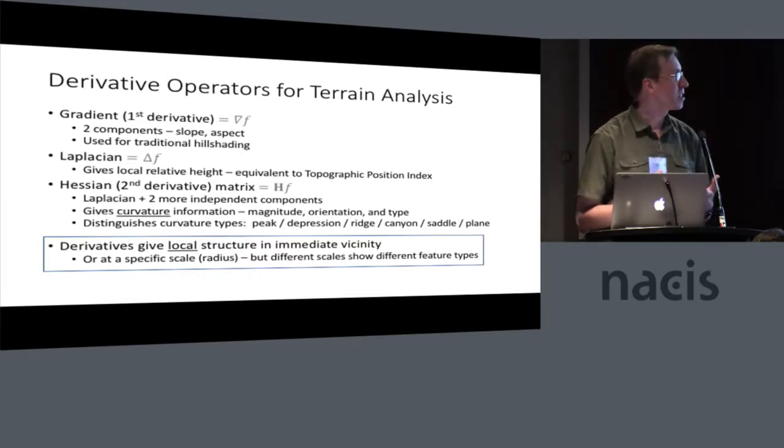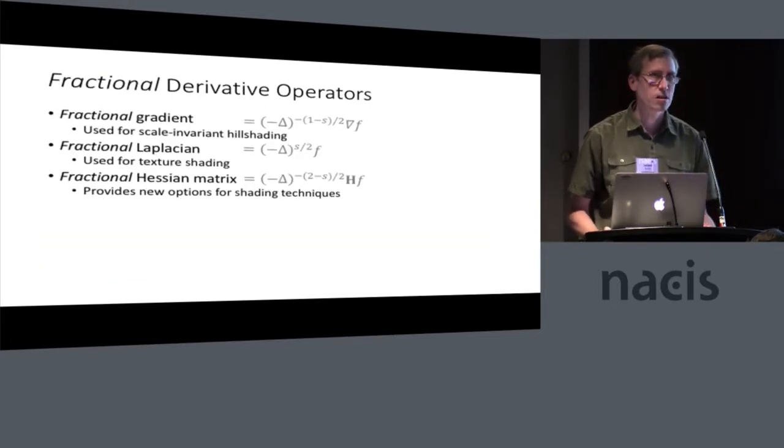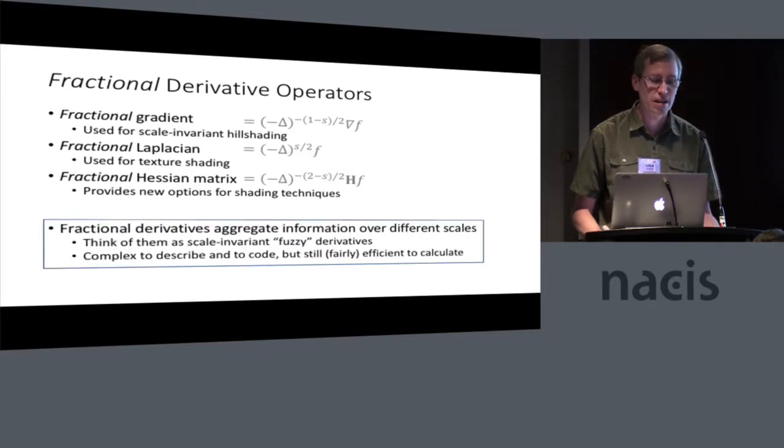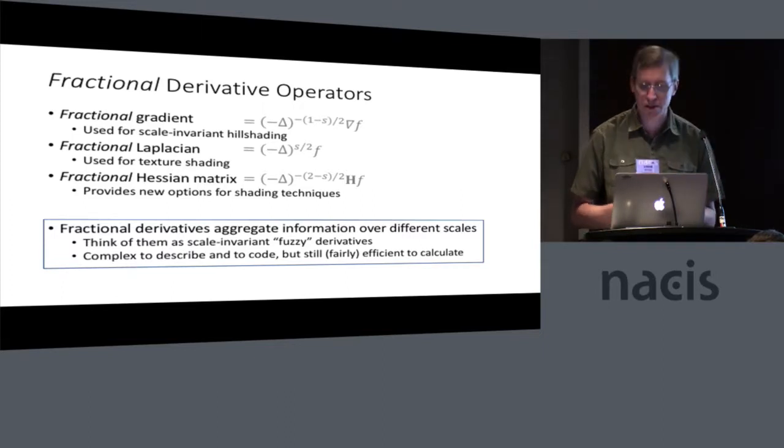And so ideally, we'd like to represent that information at all those scales on the map in a way that we can read all of that. The derivatives are not really going to do that for us, though, because it's just going to measure that at one particular scale that we have to choose ahead of time. So the solution to this problem is what we call fractional derivatives. So for each of the items on the previous page, there's a corresponding fractional analog. And these are a bit difficult to explain precisely in mathematical terms, but you can think of them as sort of fuzzy derivatives that are aggregating information over a wide range of scales in a way that produces this scale invariant property. So these are really the tools that allow us to do the scale invariance.